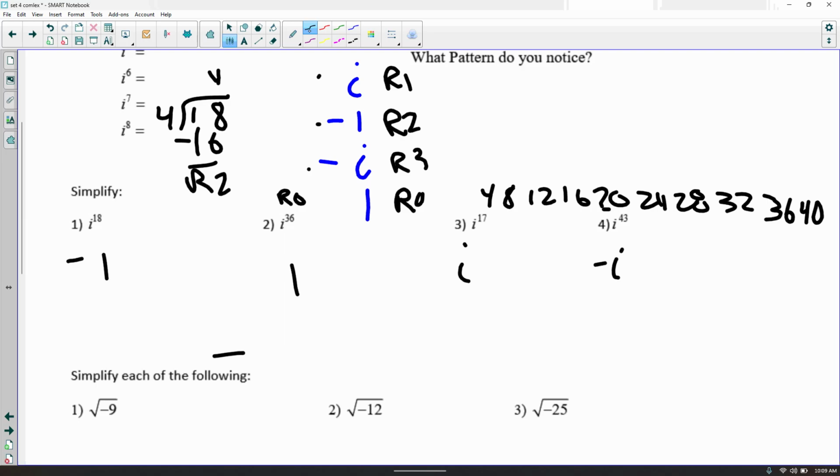So what if I have, I don't know, I to the negative 87? Well, I know 40's on here. I know 80's on there, leaving me just 7 left over. So then I can count 1, 2, 3, 4, 5, 6, 7. So that would just be negative I. Okay? So in this case here, you can easily count if you wanted to by using those. If you wanted to, 40s, 20 is probably all you needed to go because you go 20. 20 would go into 87 4 times, leaving 7 left over, and then I can count to 7. Okay? You can subtract it.